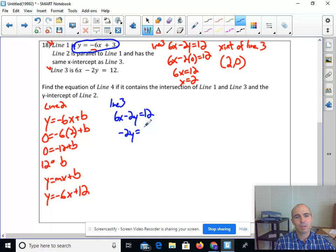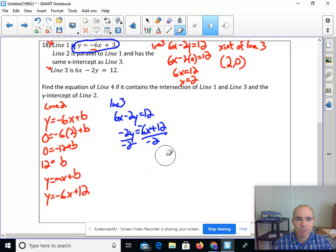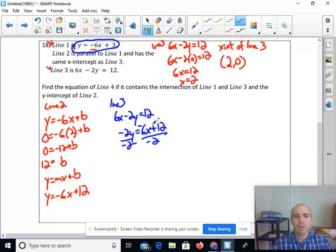I'm going to divide both sides by -2. Y equals -3x minus 6. Okay, now the reason why that was so useful... sorry, that should be -6x because I subtracted 6x from both sides. I got a little sloppy there, you guys. Let me just rewrite that correctly. Sorry about that, sloppy mistake. So I'm subtracting 6x, that's why that's -6x, and then I divide by -2, giving 3x minus 6.